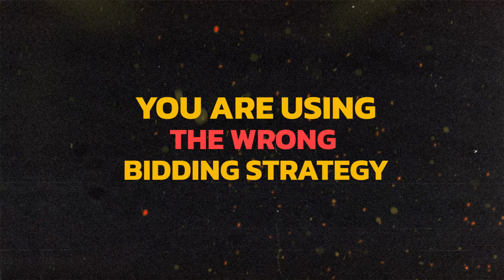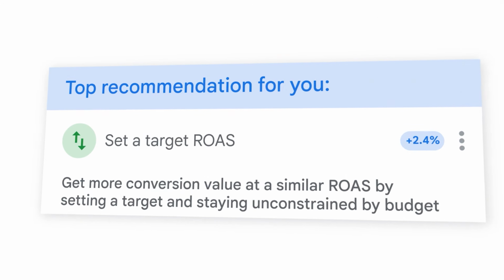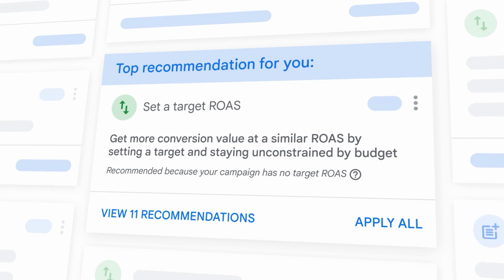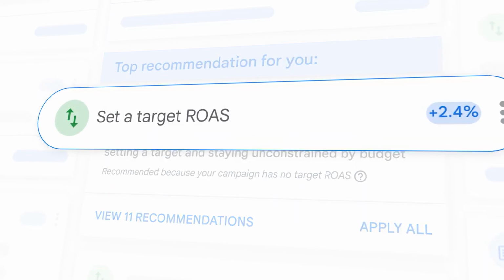And the second biggest reason is because you've set the incorrect target ROAS or target cost per conversion. And this brings me to one of my biggest frustrations with the Google Ads dashboard and even the support that Google Ads reps give. It comes down to them giving you the incorrect target ROAS goal or incorrect target cost per conversion goal to set in your Performance Max campaigns. And can I give you a really, really big warning? Out of all of the recommendations that you get from Google, do not just follow along and set the target ROAS or the target CPA that they give you, because this can spell disaster for your campaign.